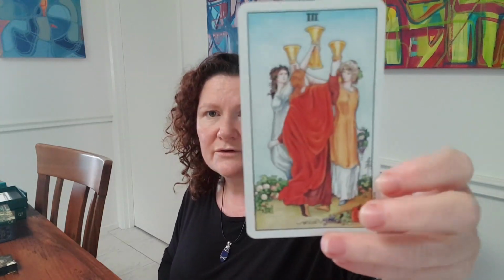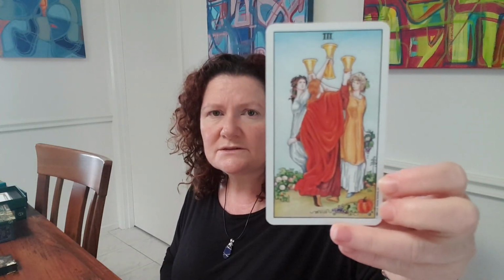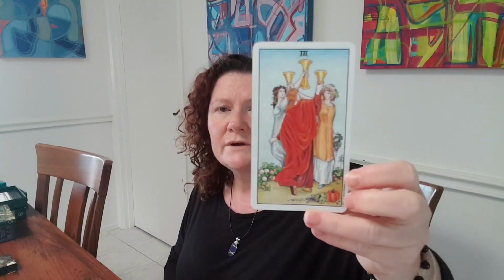Now I've got some tarot cards, and the first tarot card for you is the Three of Cups. So for me, what this is talking about is you joining in celebration with others. So I feel like you either have friends who are supportive in the things that you love to do, and they know how much joy they bring to you. And they might even be people who are already doing this. They may not. They could just be very supportive. But spend time with these people, okay?